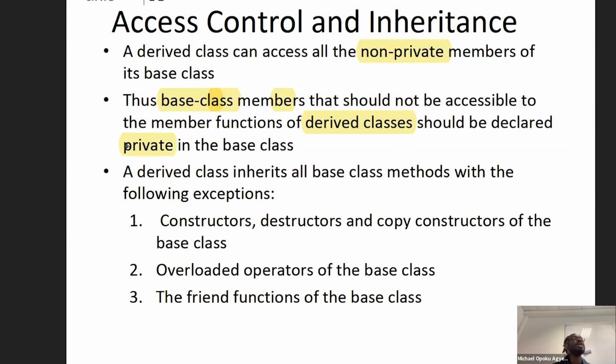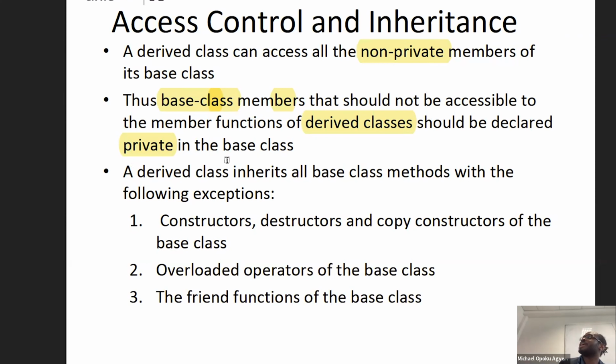But pretty much, if you have a base class, which is a parent class, and you don't want the derived class, which is the child class, to have access to certain members, just define them as private. But remember, the friends can also access that one. And those members of that particular class can also have access to it. Good.